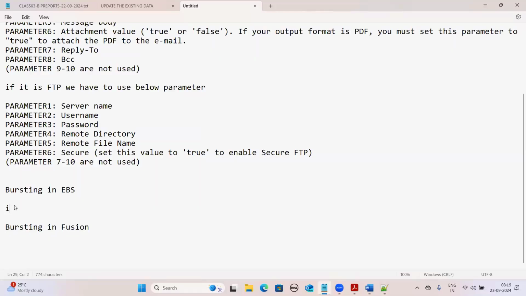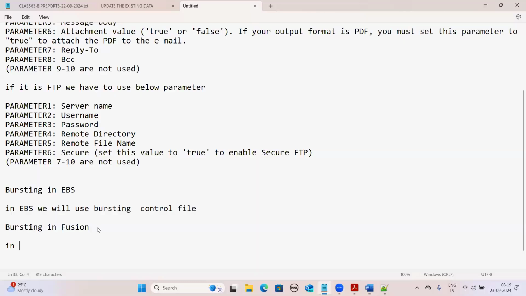In EBS, we will use the busting control file. In Fusion, we will use the busting query.